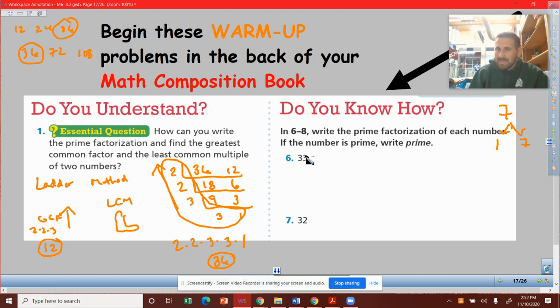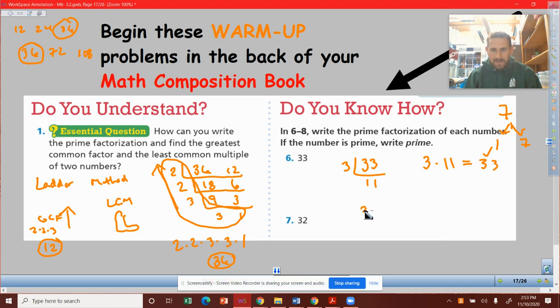Can we break down 33 as prime factors? So you start thinking prime numbers. Well, does 2 go into 33? Does 3? Does 5? Find those prime numbers, and you should be able to identify 3. 3 goes into 33. How many times does 3 go into 33? 11 times. Then you would say, does anything go into 11 cleanly? No. So there's our two numbers. The prime factorization of 33 is 3 times 11. And the way I can check this, I can do 3 times 11. That equals 33. Checked my answer.